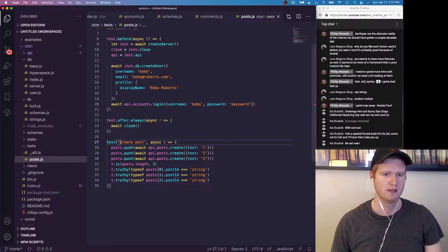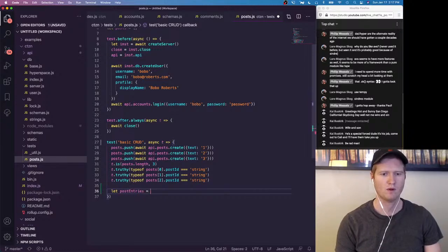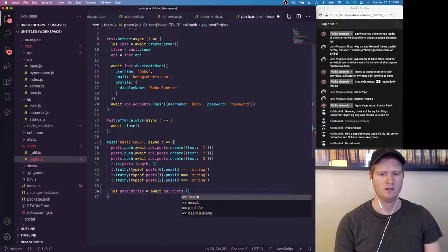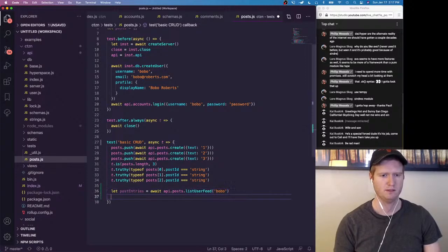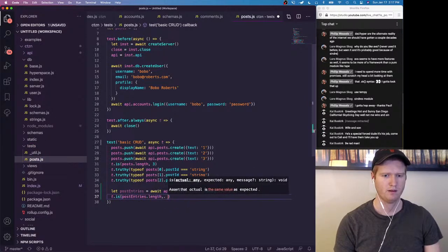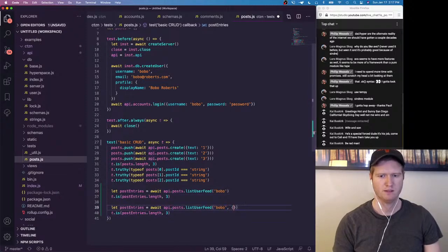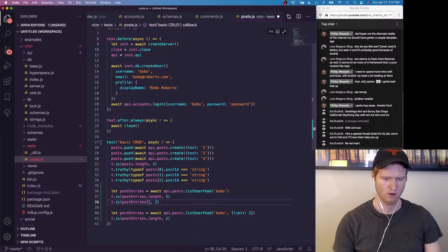Finally get back into list user feed, and that would be for Bobo. t.is post entries.length 3, and we'll test the limit API there. We'll also test reverse, and so check that the orderings are correct.